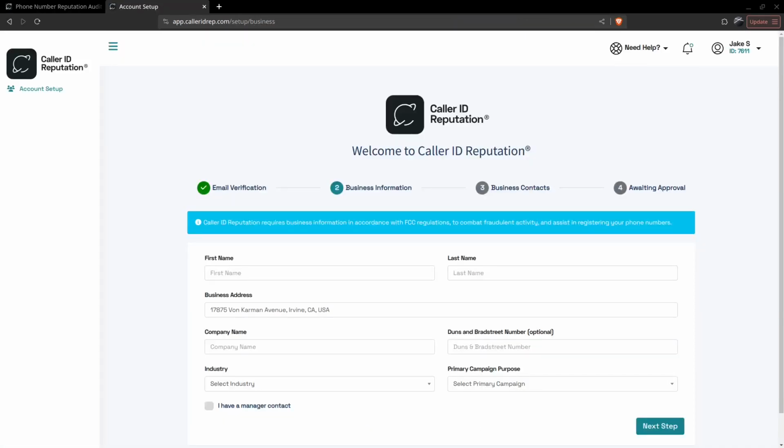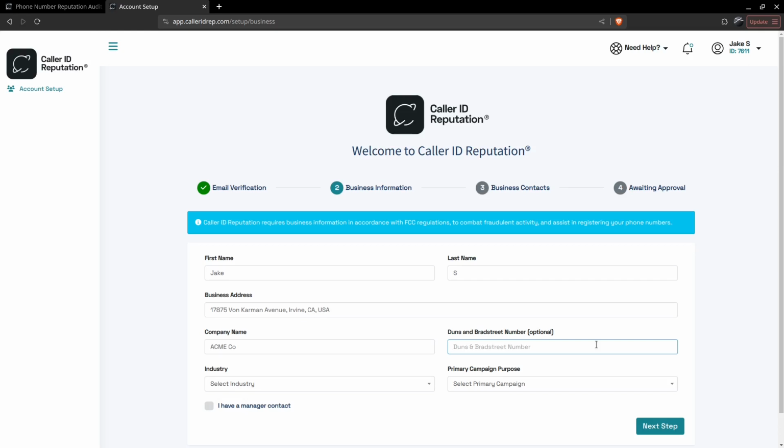Now next, after you've verified your email and successfully completed the initial registration process, we'll then want to collect some business verification details. Through this, we'll need the first name again, the business address at which your headquarters will reside, your company name, and if you have a Dun & Bradstreet number, you can enter it in here, which will assist with our verification process.